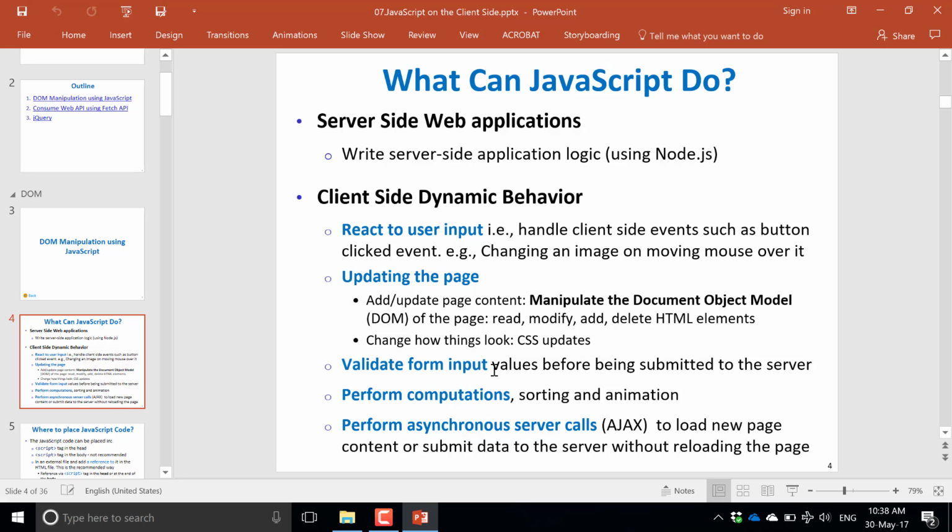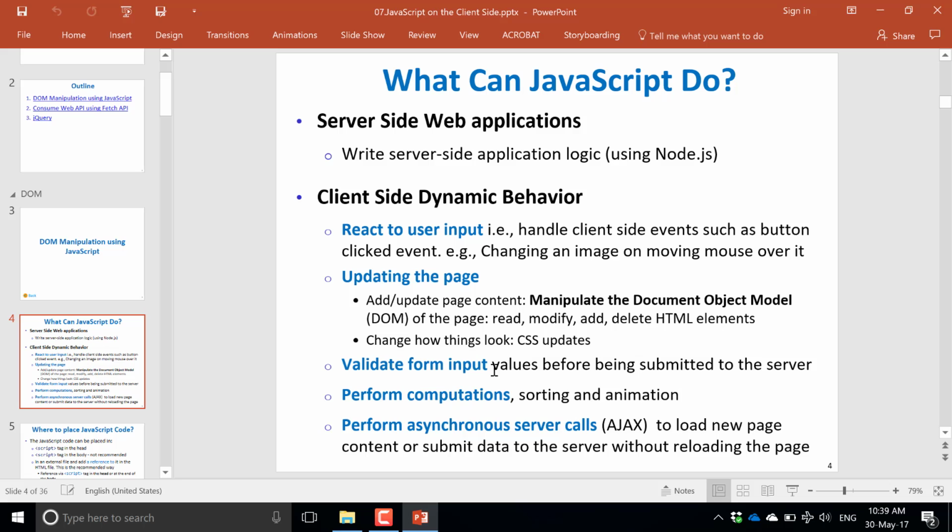You can handle events when the user interacts with the page and clicks something or selects some elements in a drop-down and so on. You can go to the server side, fetch some data and update the page partially. For example, you select a country, I go to the server, get the cities of that country and update the drop-down list. I can use it to validate the input, I can use it to do some simple computations on the client side. If somebody puts their date of birth, I can compute the age. I don't need to go all the way to the server to ask for the age.